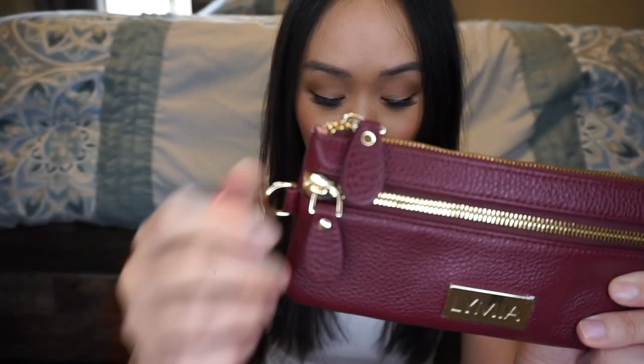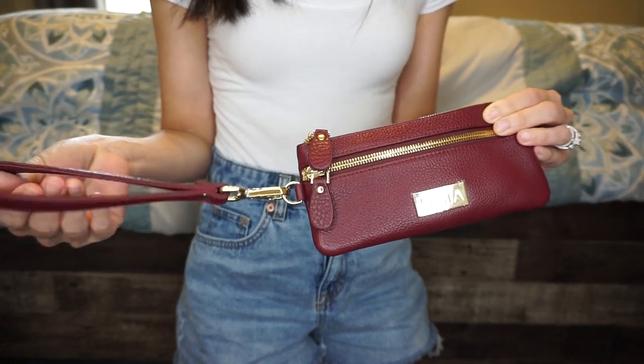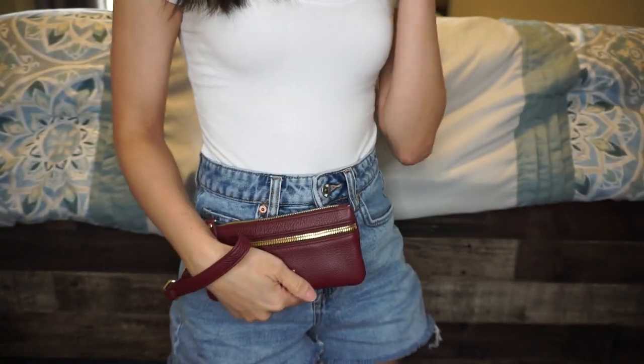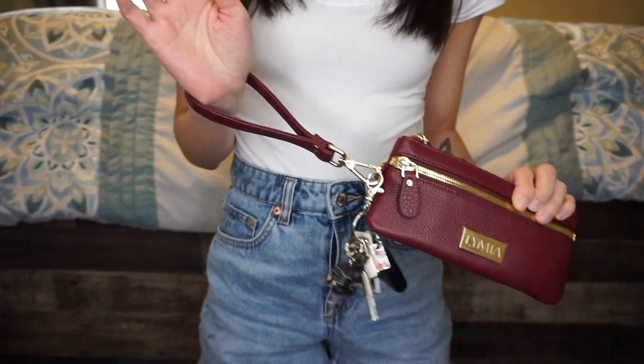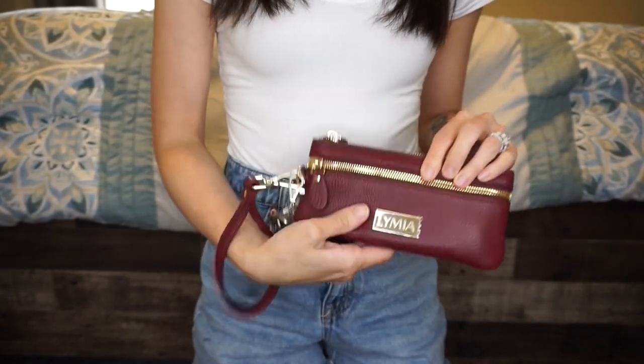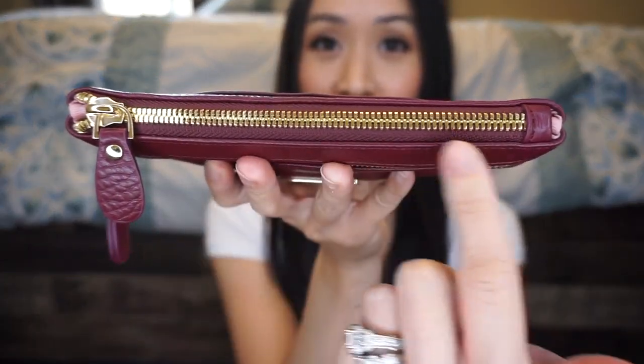On the side there's a little D-ring, and the Gabby wallet actually comes with a little strap so you can attach it and use it as a wristlet. I don't always keep the wristlet on, but I grab it every time I'm running a quick errand and don't need my full diaper bag. You can also attach your car keys here to the wallet so everything's together — I do that every single time I'm running out quickly and it's been absolutely wonderful.